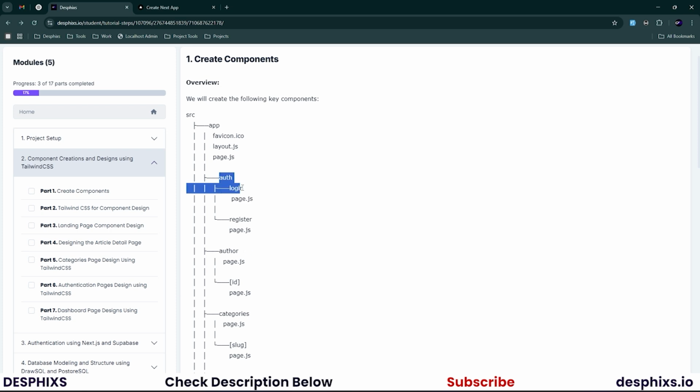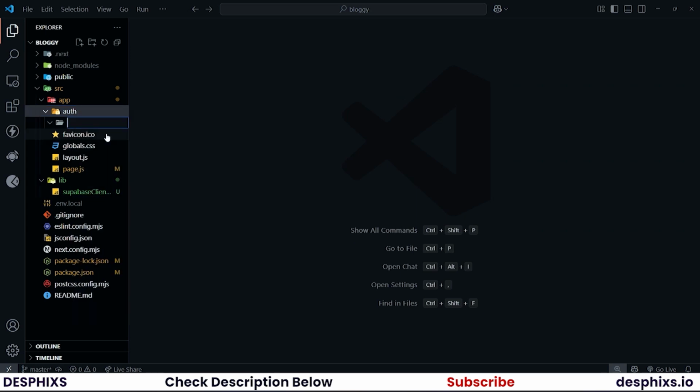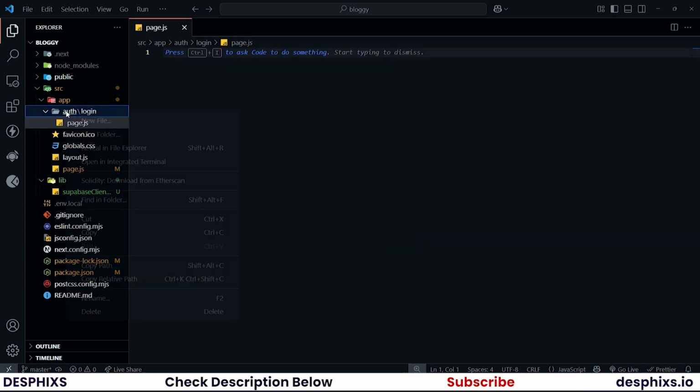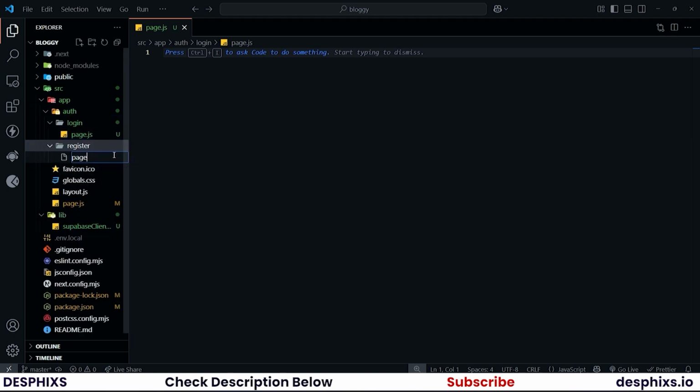So all folder names automatically become a URL with the app router. So what we need to do is get down here in the auth, create a new folder called login, and in the login, create a new file called page.js. In the auth again, create a new folder called register, and in the register, create a new file called page.js.